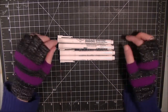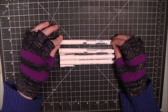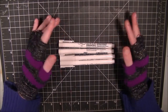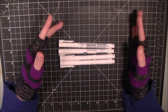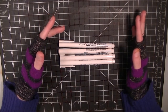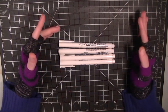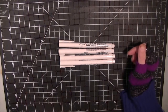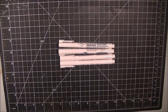So, like I said before, these are made by the Marvy Uchida Company, or Uchida of America. Now, I don't have the packaging on them, and that is simply because I ripped up the packaging whenever I got them because I wanted to put them away. And I didn't think I was actually going to do a review for them. So, on their website, because they have a website, yay!